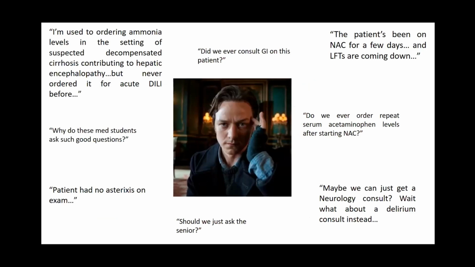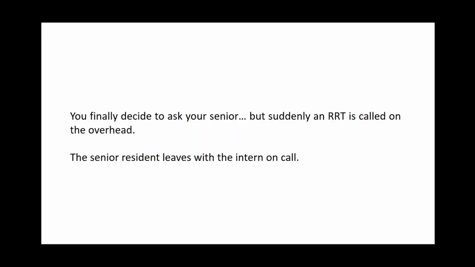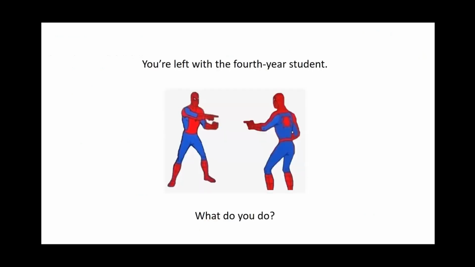You think back to the patient: they didn't have asterixis on exam this morning when you saw them, and they've been on NAC, LFTs are coming down. Should you just ask your senior? Should you order repeat acetaminophen levels? You've never done that before. That doesn't sound right. You're not sure if this warrants a neuro consult or a delirium consult. So you finally decide to just ask your senior, but then a rapid is called on the overhead. Your senior leaves the room, and he leaves with the intern on call. So you're stuck with the fourth year and not sure how to answer his question.